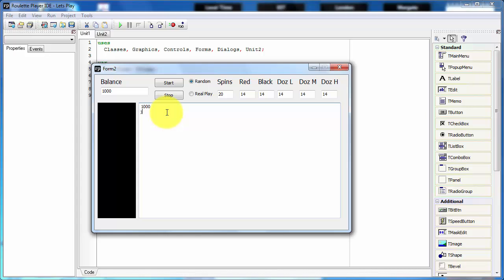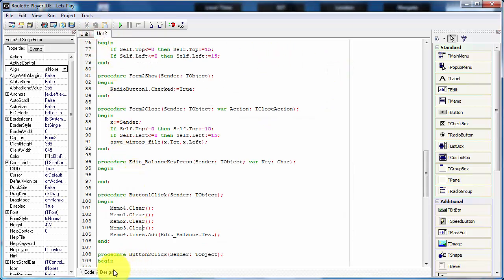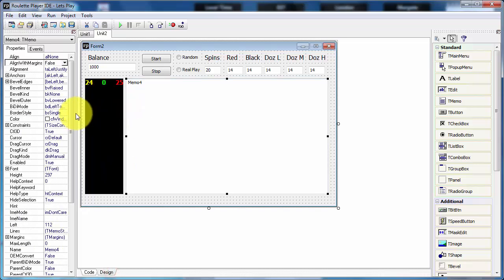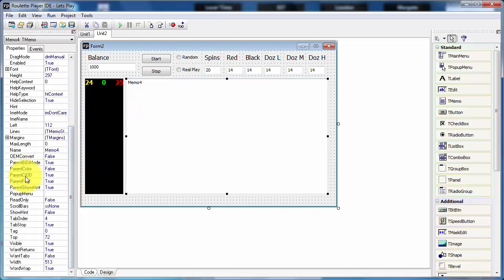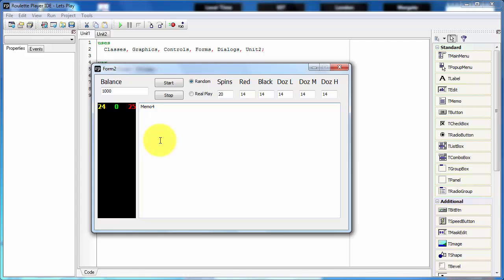You can also notice that we can actually type into the document, but we don't want to do that. We want to make sure that document we can't write to at all. So we'll change the design a little bit, go back to the memo and change it so we can't write to it. And we do that by read only, change it to false. True, sorry. So now you can't write to it. Save it, run it. Now you can't type to it at all.